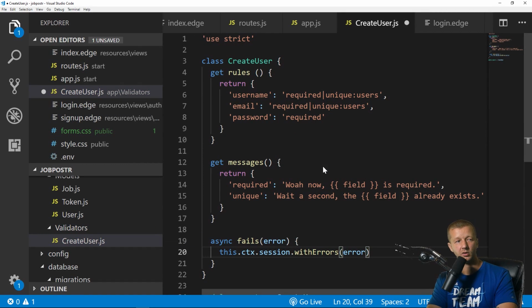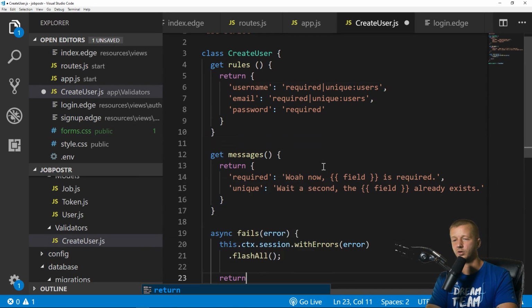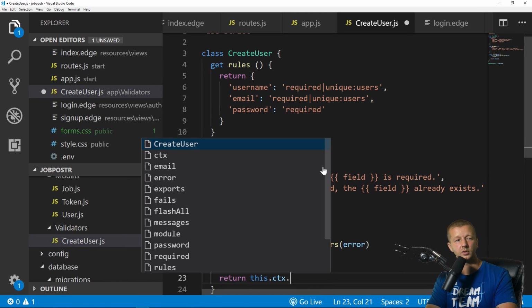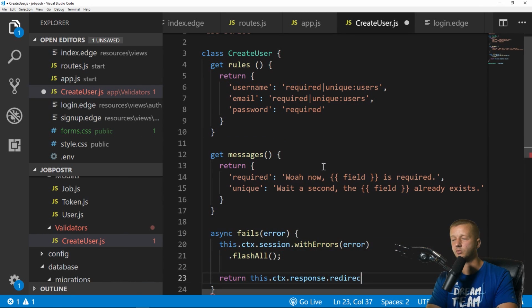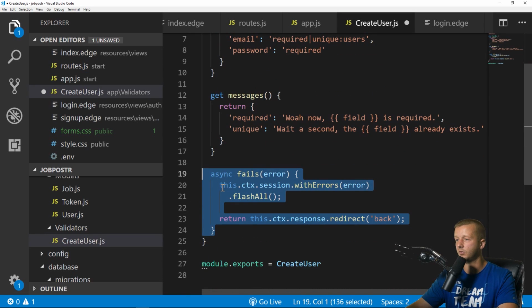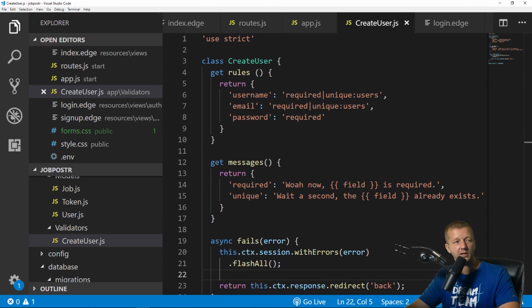We pass in an error, and then we say flashAll. Then finally, we're going to return, with this context, the response, and we're going to redirect them back to whatever page they came from if they end up failing. So it's going to show them a message and redirect them back. And that's the create user validator.